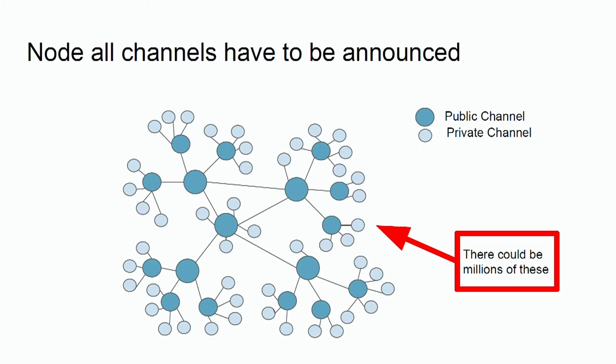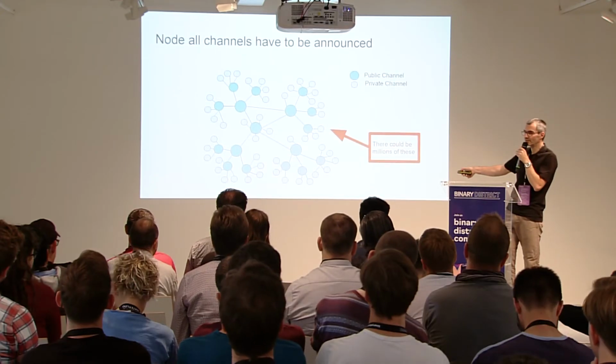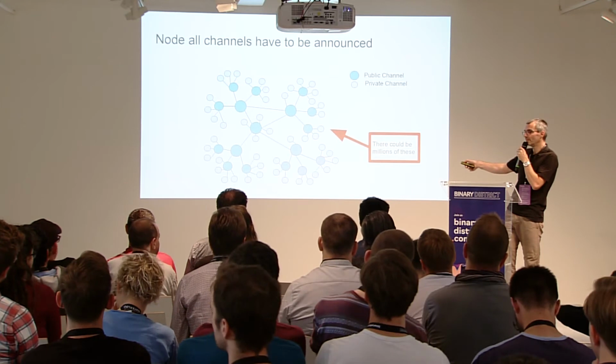So basically, it looks like this. It's not a view of how the Lightning network should look or will look. It's just a graph where these are what you actually see on the explorers, and the small ones are the ones you don't see, and there are many of them. There could be millions of them. There are thousands of them today.